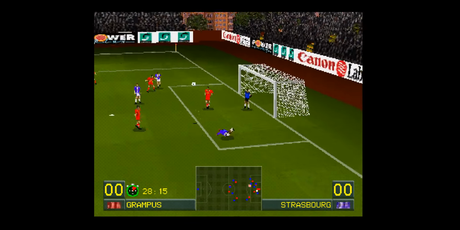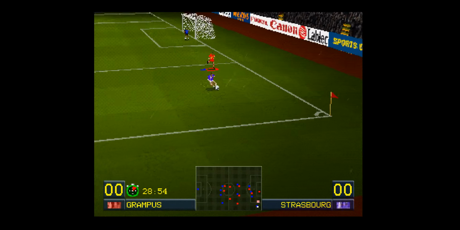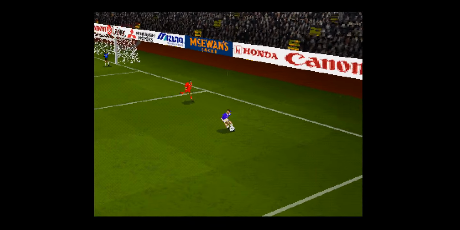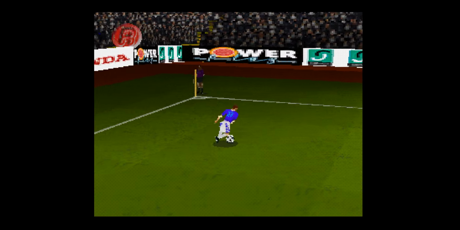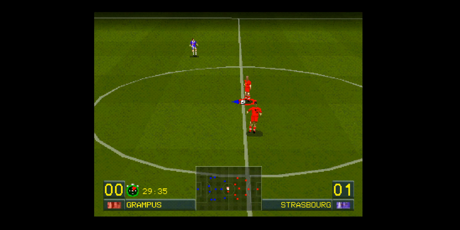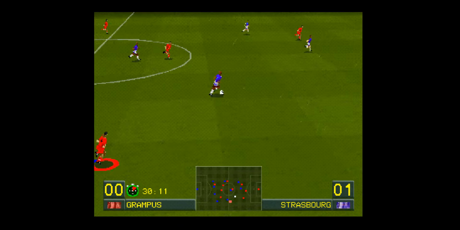That's a high ball in. Zitelli! Against the bar, a fraction low, that would have been in. It's a high, dangerous ball by Rodriguez. It's there! The cross came over, and it was converted by Zitelli.